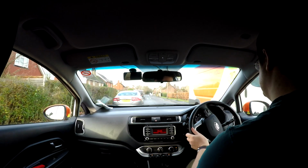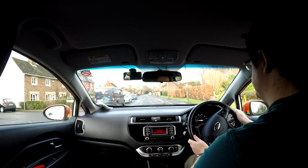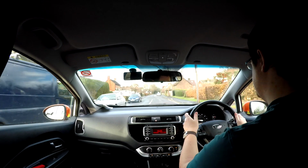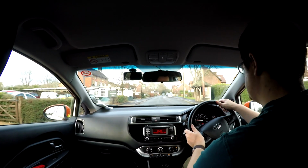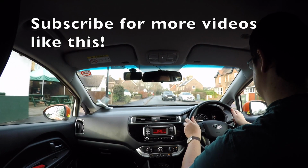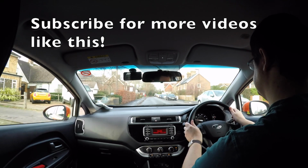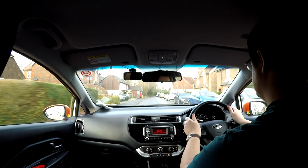So I'm going to demonstrate some of the controls on my car. I've got a 2015 Kia Rio. So bear in mind the controls can vary slightly on different age Kia Rios, or of course different models and different makes of cars. But this is for a 2015 Kia Rio.